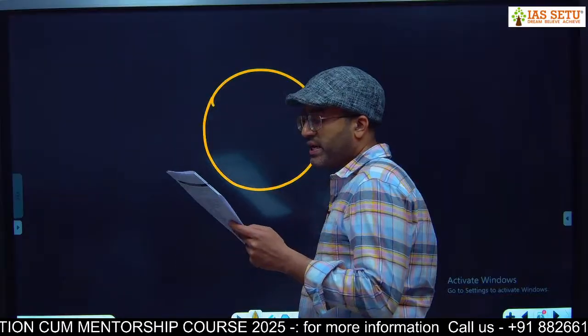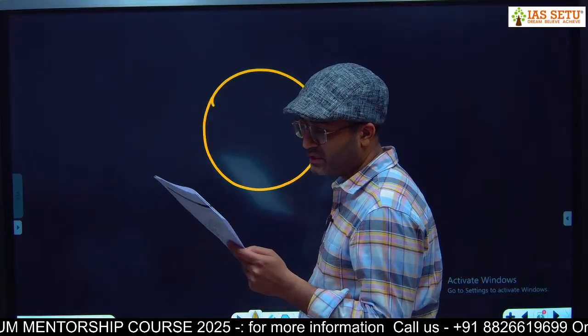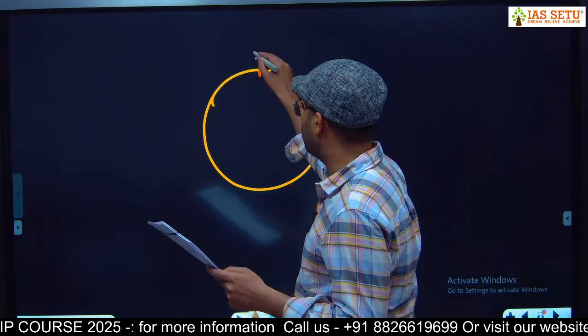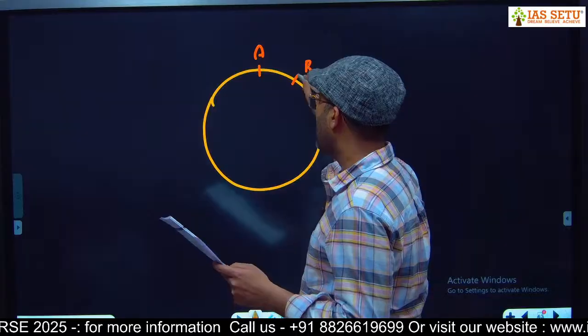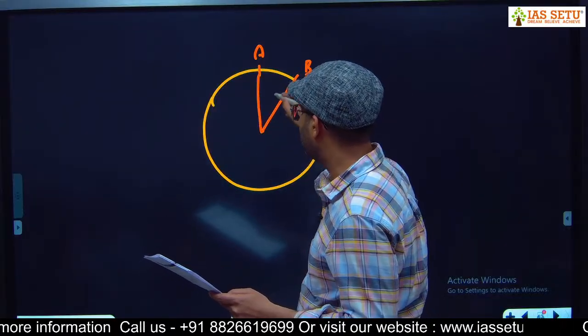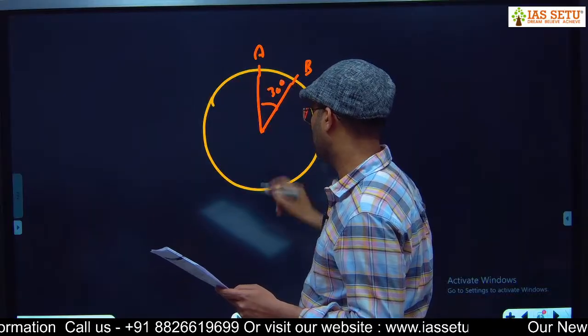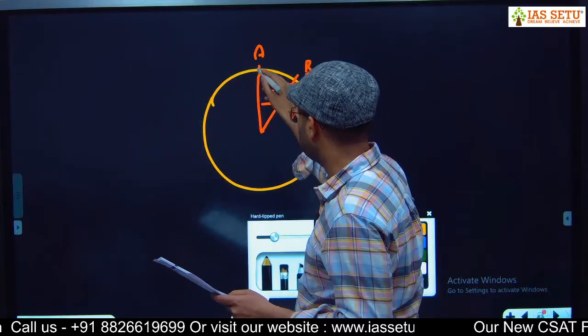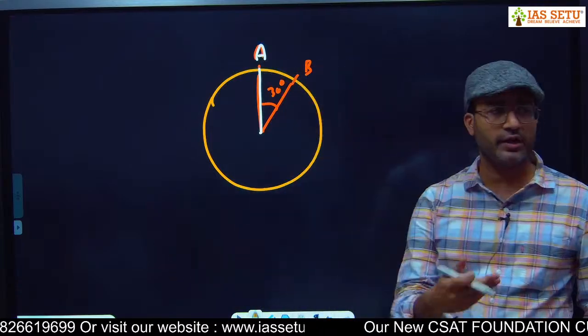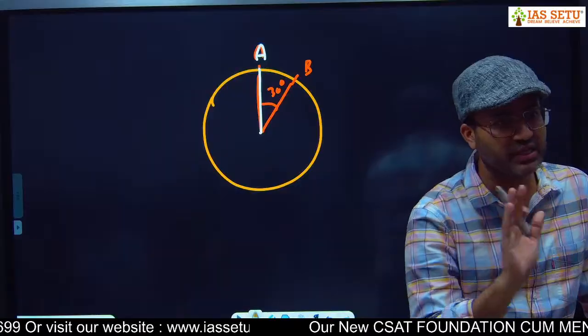Two persons A and B are running on a circular track. At the start, B is ahead of A. A starting point पे, B is ahead of A, such that they make an angle of 30 degrees है. वो एक 30 डिग्री एंगल बनाते हैं. A के लिए व्हाइट कलर यूज कर लो. This is A and this is B. B is ahead of A. B A से आगे और 30 डिग्री का एंगल बना.